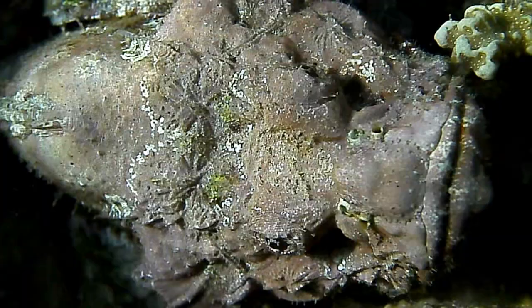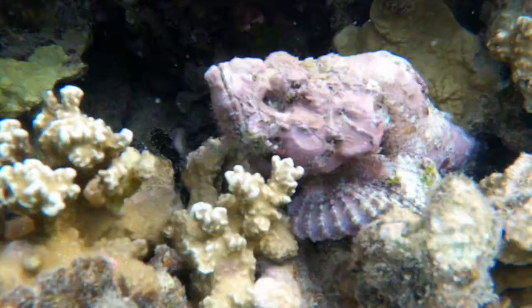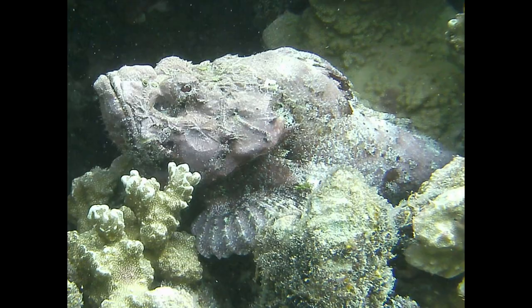I have found two stonefish right on the beach at Family Beach before, right where kids play. So it's a good idea if you ever go there, to snorkel the beach and make sure there's no stonefish, because I see them quite commonly.